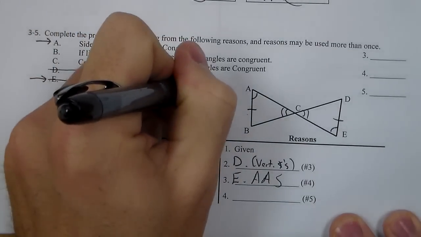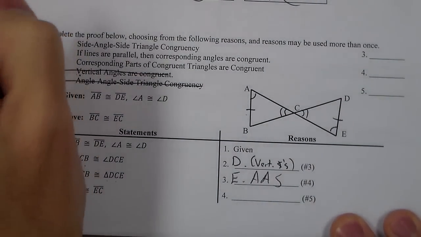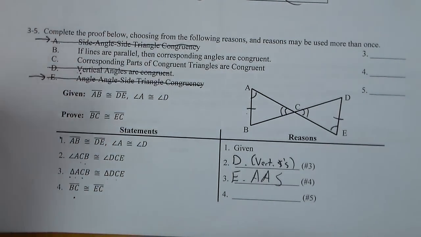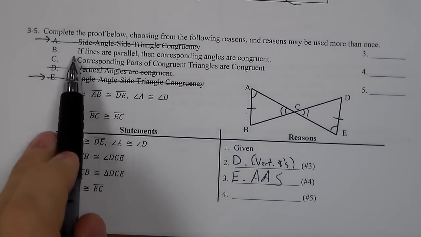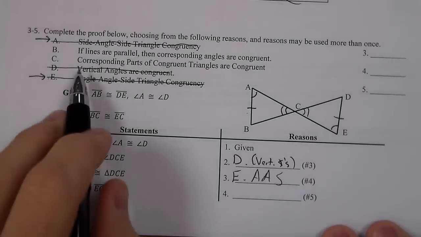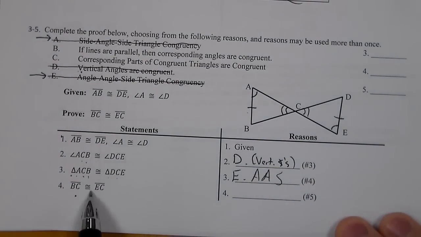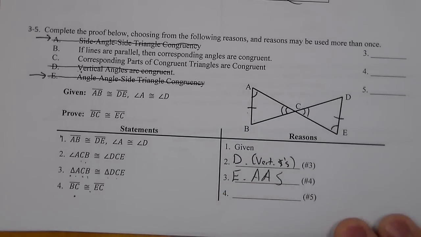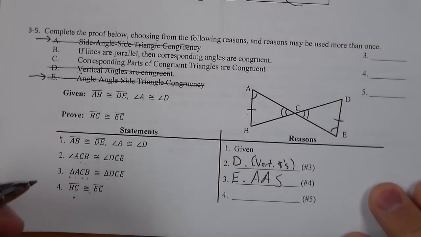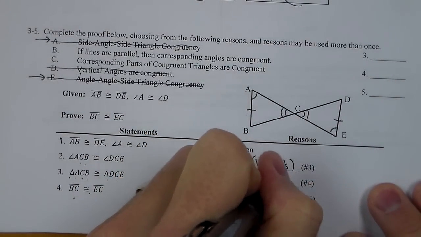So I can also cross that out. So my last reason is why BC is congruent to EC. I'm going to use multiple choice to help me again. I know it's not A because that was really the choice between A and E on the previous part. If lines are parallel, then corresponding angles are congruent. I'm not talking about angles and don't have parallel sides. So that's probably not looking good. Corresponding parts of congruent triangles are congruent. Well, I had congruent triangles. These are corresponding parts, BC and EC. So I'm going to go with corresponding parts of congruent triangles congruent. So that's going to go right here as C. And that's CPCTC.